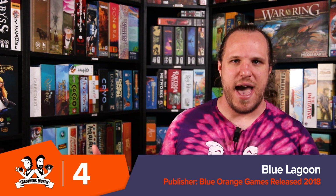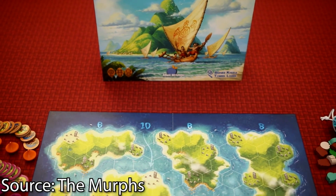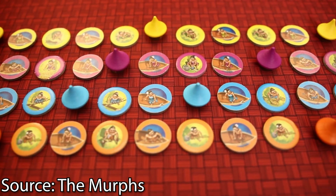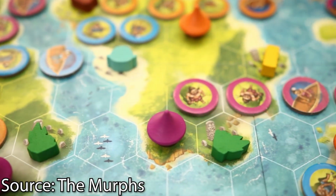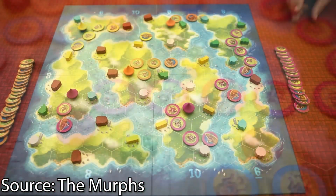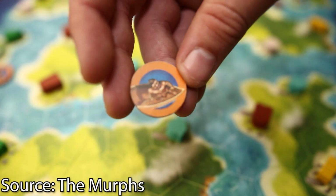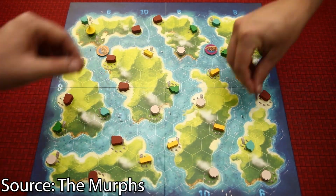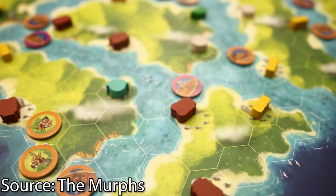When you start, the game takes place in two halves, and the two halves play mostly the same. But when you're coming in, you have to come in through the water, because that's how you got to these islands, you had to sail there. So all your chips are either a sailor on one side or a normal villager on the other side, basically land and sea. If you're placing a piece on the water part, you put the sailor up, or you put it on the land part, and you're basically making lines of your people and trying to collect resources.